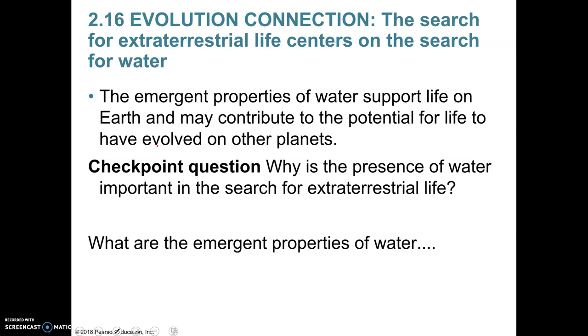They're talking about why we think presence of water would be important for finding extraterrestrials. Well, we've talked about all the properties of water, how it moderates temperatures, how things dissolve well in it. And so we're made of like 70% water. So when we look for extraterrestrial life, we always think of living things as needing water just like we do. So those emergent properties of water, being cohesive and adhesive and moderating temperatures and taking sweat away from your body and having a high surface tension, all of that stuff, we think that would be necessary for things to be alive somewhere else. Unless extraterrestrials don't need water, which would make them very different from us. But we usually make the assumption that they're probably like us and they would also need water, so there must be water on a planet if there's going to be life on the planet.